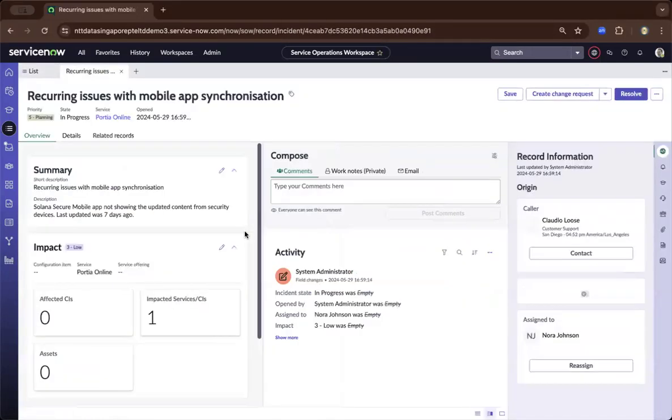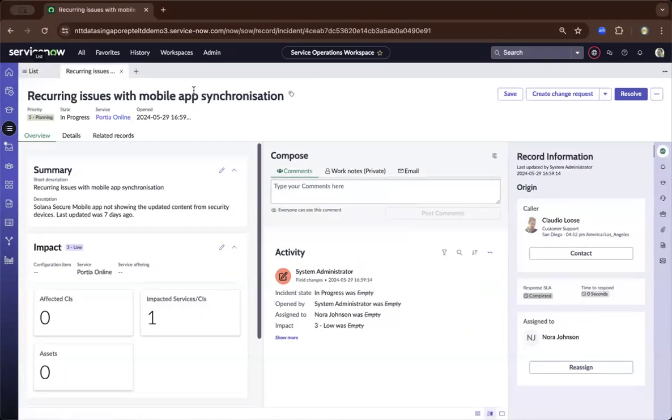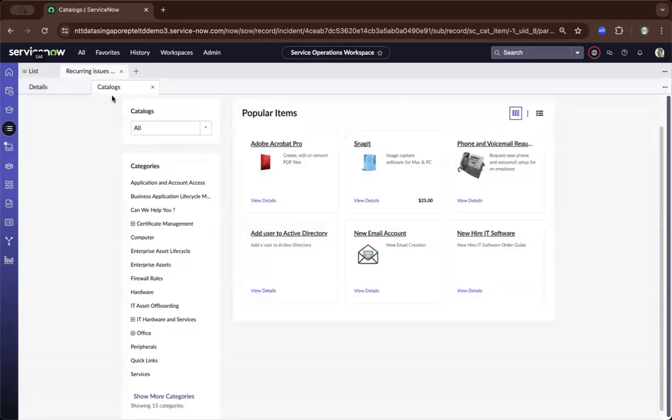And as you can see, in the Service Operations Workspace you can easily navigate around the list and the incident itself. Now, if you move to the right, you will be able to choose and convert a ticket depending on your liking. This time around, we're going to create a request, and easily it opens a tab.